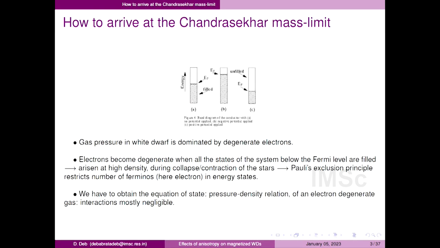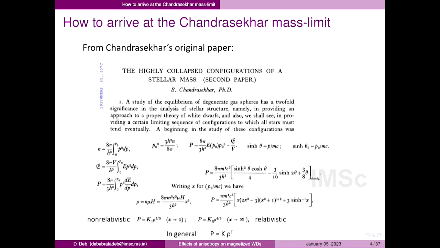So a white dwarf is a star which is supporting against the extreme inward gravitational pull by the degenerate electron gas pressure. Note that I am saying here the white dwarf is made of degenerate electron gas. This is because we are considering there is no strong interaction like in a neutron star here, and electrons are mostly not interacting by themselves, and we are considering them as a simple gas. So in 1935, in his seminal paper, Chandrasekhar, this is the picture of the Chandrasekhar paper.